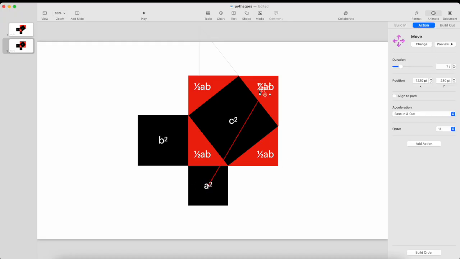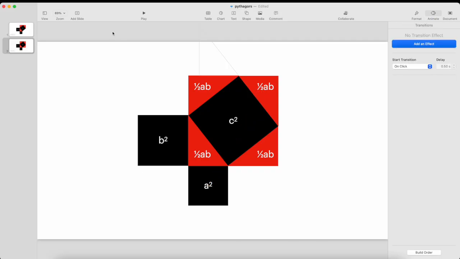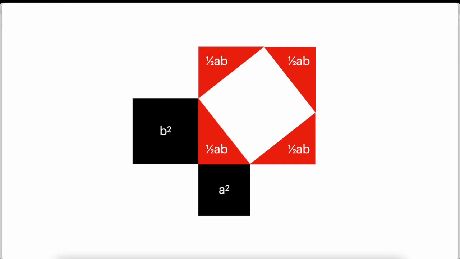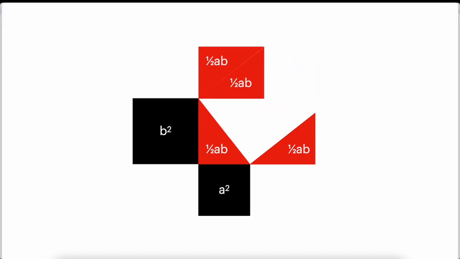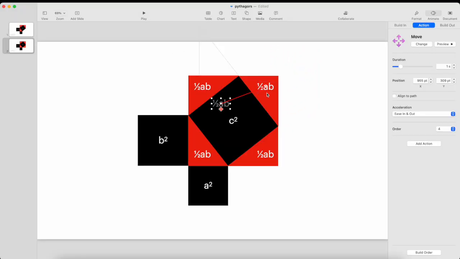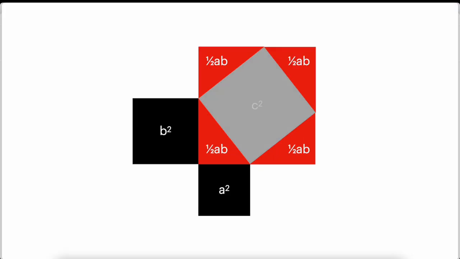When it's moved, it needs to be around about there. Otherwise, I think that was all right, wasn't it? Oh, that one, when it moves, could move in a more curved line. There we go.